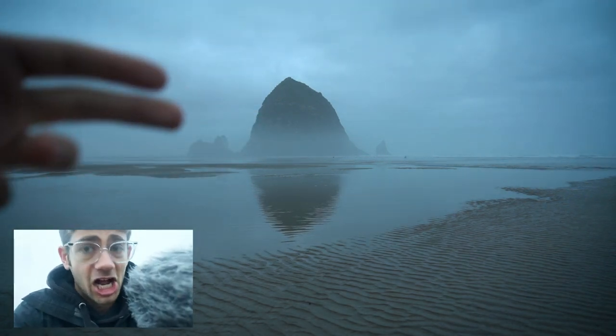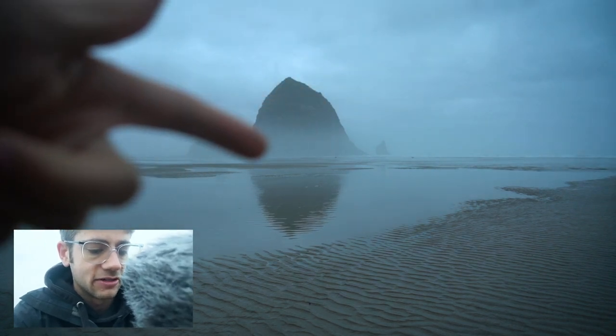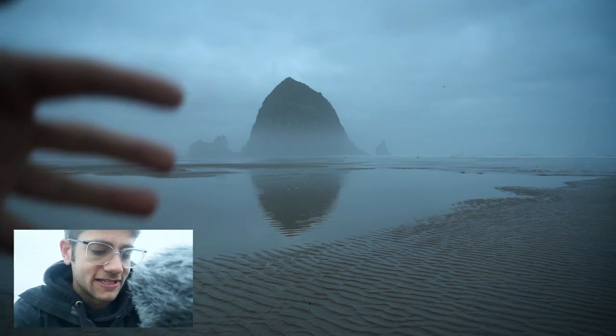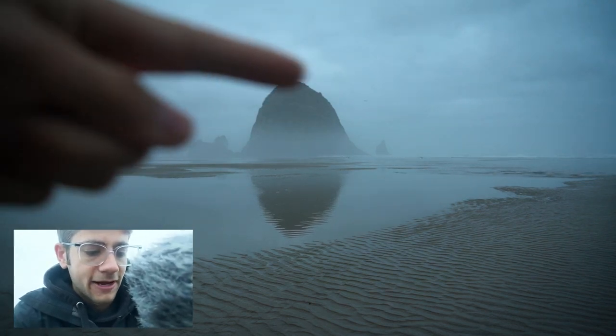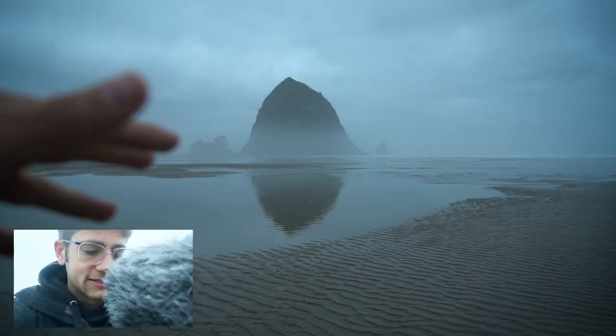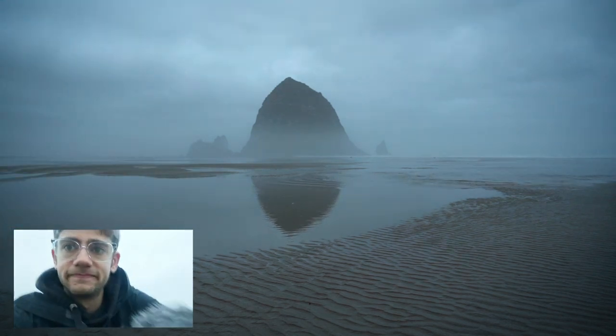I don't really have to wear a different color because it's misty down there, and I'm in black, so it kind of suits the whole aesthetic, this like stormy, creepy aesthetic. I might even snag a pic of some birds in the sky and just overlay it over the top because there's so many birds here, it's ridiculous. Yeah, check the shot out.